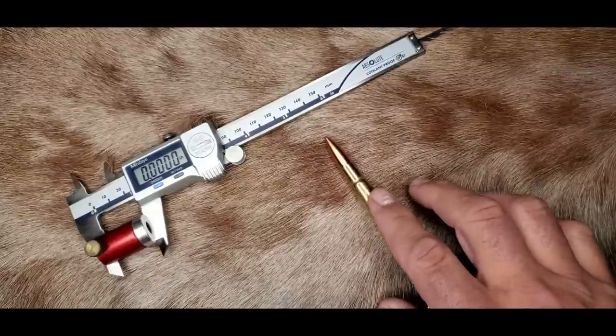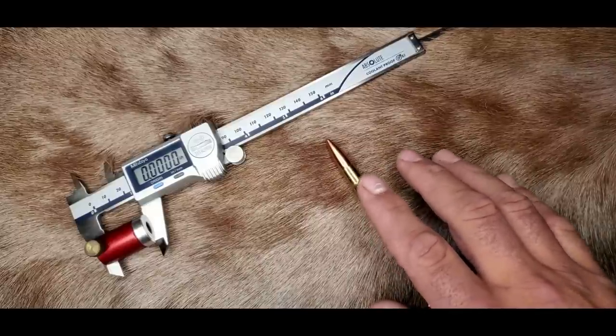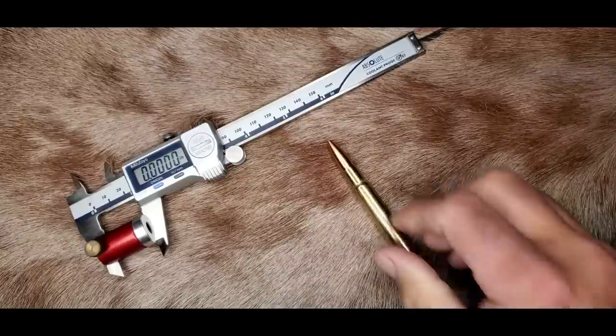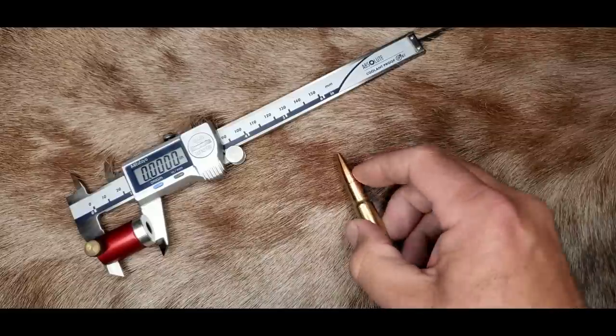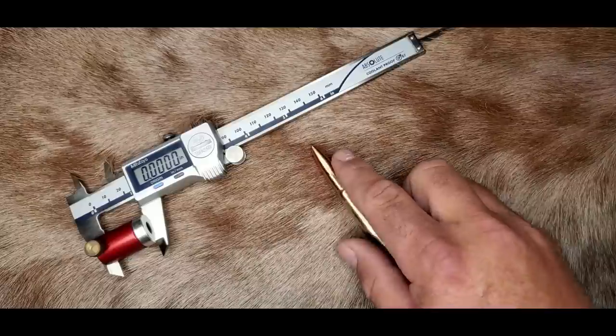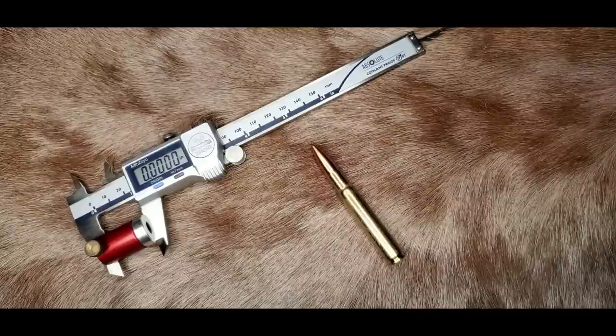For those of you with longer throats, start by seating the bullet to the maximum length that will reliably feed from the magazine. Then load progressively deeper into the case, looking for accuracy nodes. Most reloaders don't know there's usually accuracy nodes close to the lands and far away from the lands. So if your magazine length is the limiting factor, you have to find that far away accuracy node, and it's usually not too hard to do.